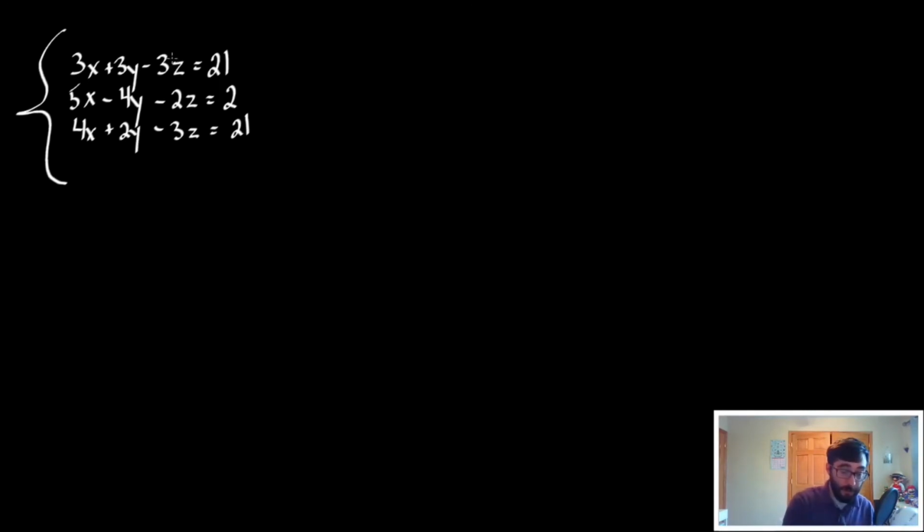So I'm going to first use the first and third equation. Now you could subtract them. I'm going to multiply one of them by -1 just because I rather add it. It's just a little bit easier for me personally to do. So I'm going to go ahead and do that.